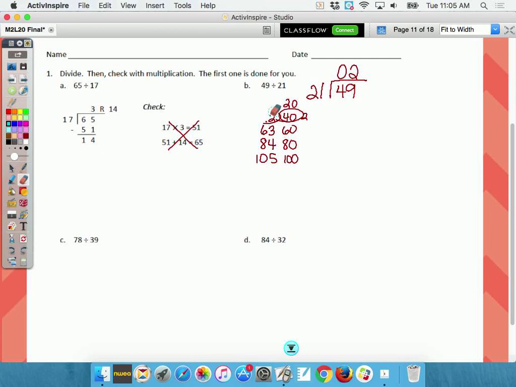Let's just say that we went ahead and rounded our number 21 to 20 and then counted by 20s. Okay? This 40 right here is not the actual number that I need to write. So I've got to go over to the side and multiply 21 times 2 to get my answer. Okay? So 42 is what I write in my division problem.